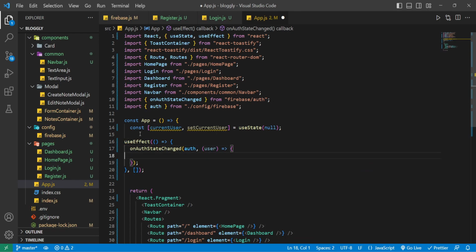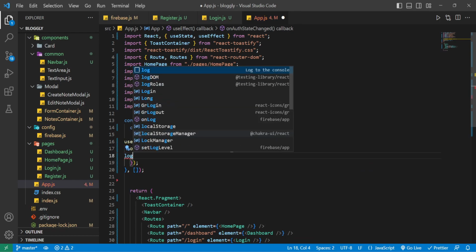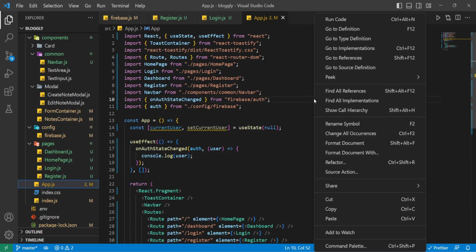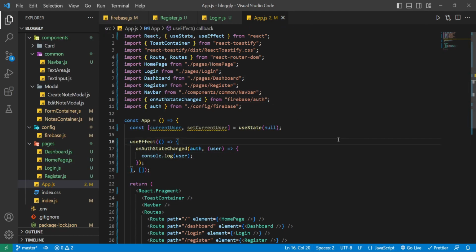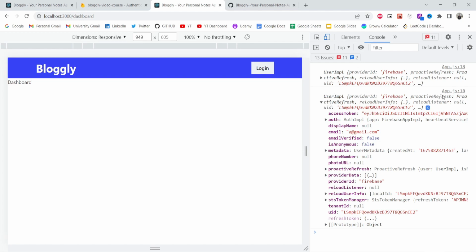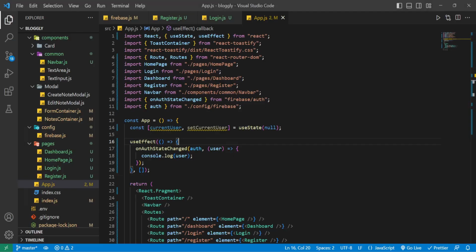Now let me try to log this user in the console, and let us format it. Let us go to the application. Here you can see that we are getting the user from app.js line number 18, which is this.